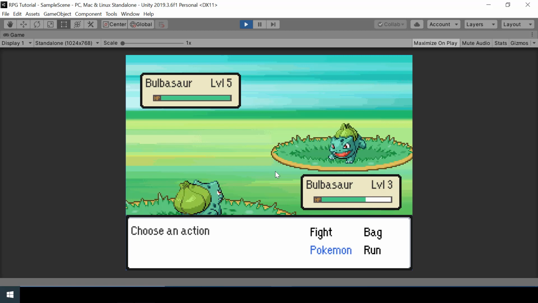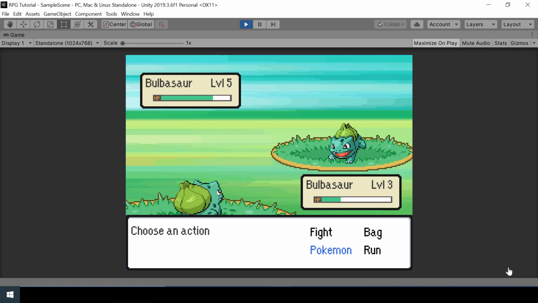Okay, so enemy gets a turn since the player's turn is over once he switches the Pokemon. And now I can just fight this Pokemon just like usual. Or I can switch it with another Pokemon. So awesome, we have implemented Pokemon switching in battle.